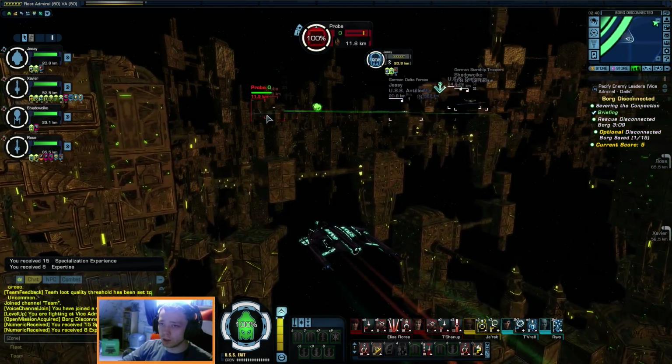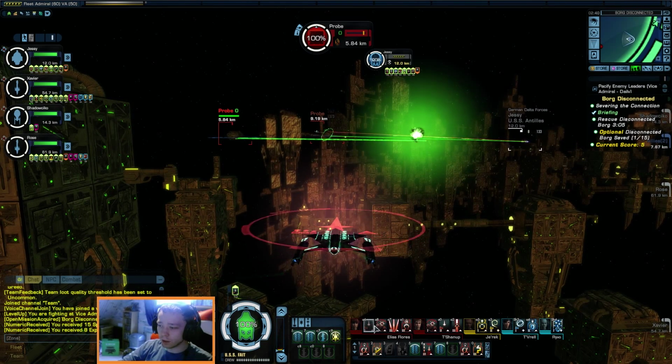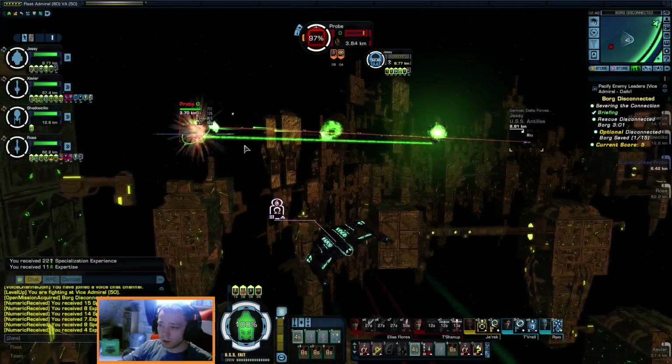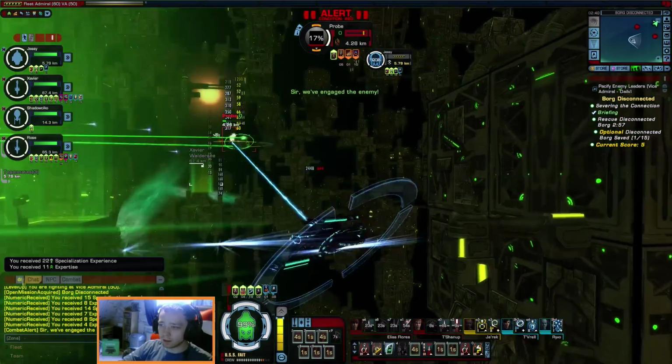Fly this way, you'll see enemies appear. So what you can do, you can activate a couple of skills, and there we go, and then we can start shooting. Like that.